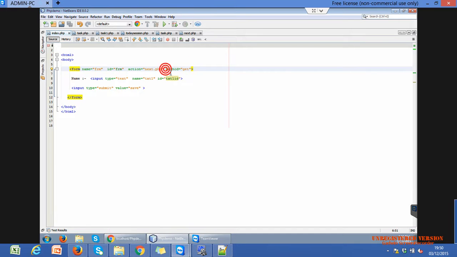So tell me first, Nazar, did you get the method? What is the method? Why do we use this? Don't worry, I'll explain get. What is the get method? The method property.